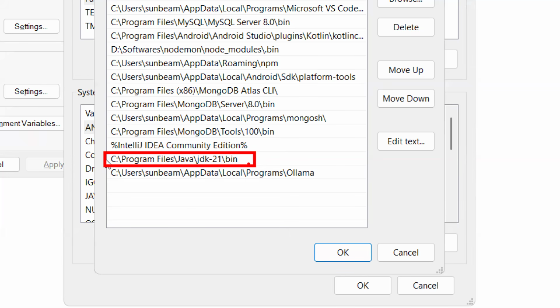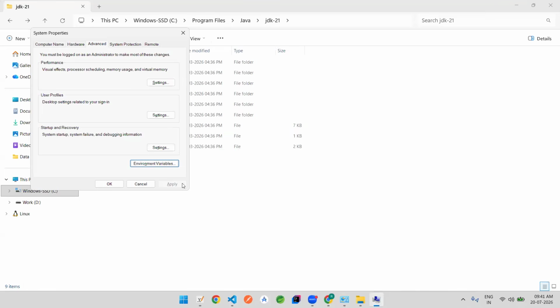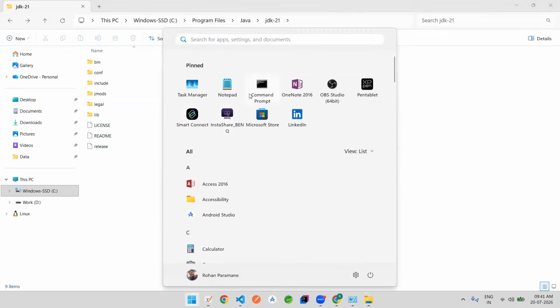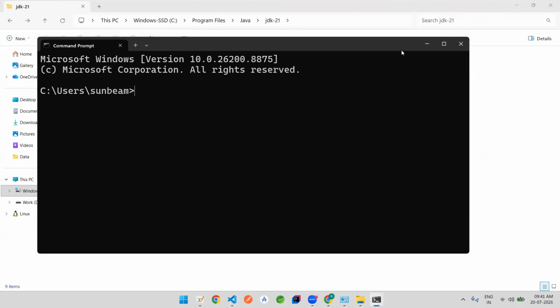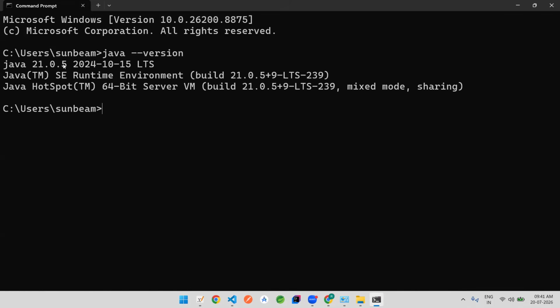तो इसका फायदा क्या होगा? What is the benefit of having the path inside this environment variable? और जो भी particular installation हुआ है उसको मैं लेकर के क्या कर सकता हूँ? Now see the magic. Once everything is installed, you can open the command prompt. I'm not even using an STS or I'm not using anything else. I'm just opening a simple command prompt, Windows command prompt. And in that Windows command prompt, I'm going to say java -version. The moment I say java -version, is it giving me the information कि कौन से Java का version install हो चुका है? It is immediately detecting क्योंकि इसका path environment variable में जा चुका है.